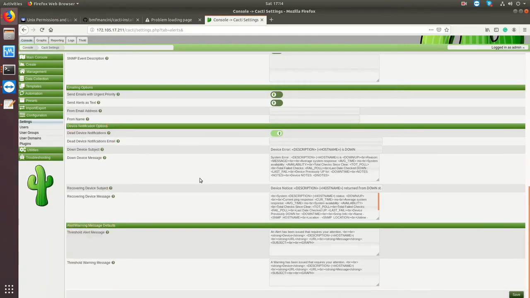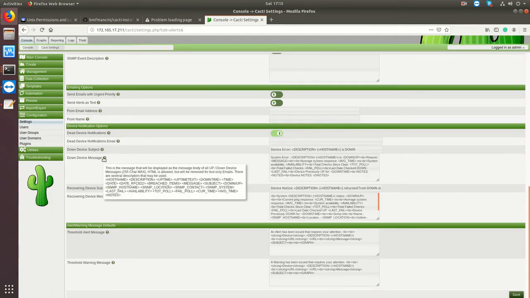The last part of the settings here. So if you're integrating, say, with ServiceNow or a ticketing system that will parse email notifications to a ticket, this is where you'll spend some time. The reason why is that you can actually set variables as to how the email shows up. So if I hover over this, it'll actually tell you the emails.